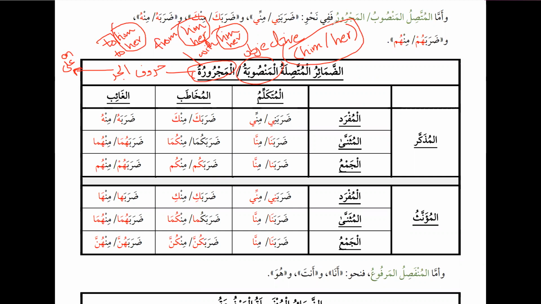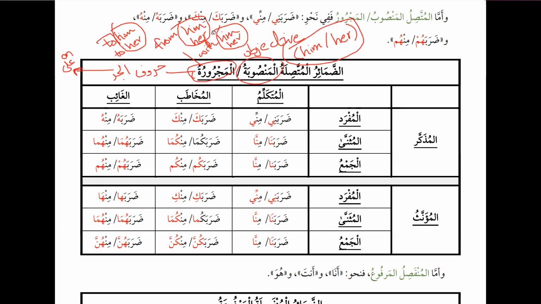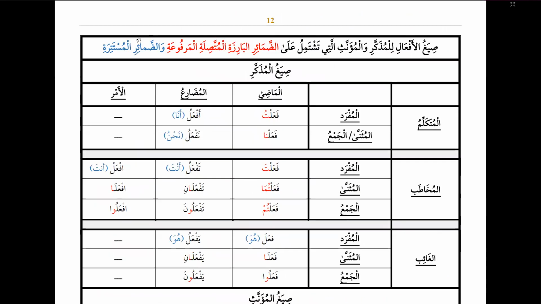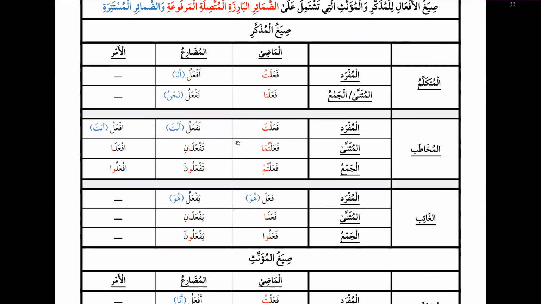طيب. Let's analyze these examples that are mentioned here. طيب. With regard to the fi'l, in order for us to not get confused, I only used one type of fi'l, that is daraba. And what is this daraba? The daraba here is masculine singular third person. See, if I ask you to point out for me from this table which form am I using with the objective pronouns, can someone point out for me which form is it from this table? Where is it? And you can annotate as well.